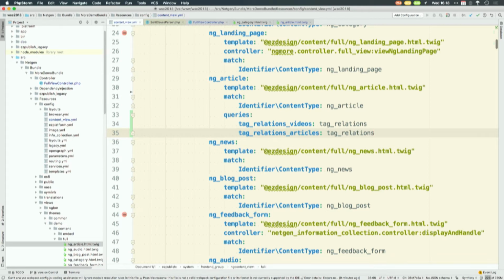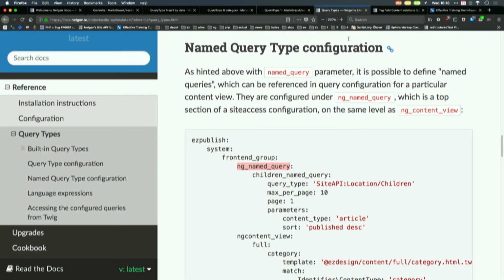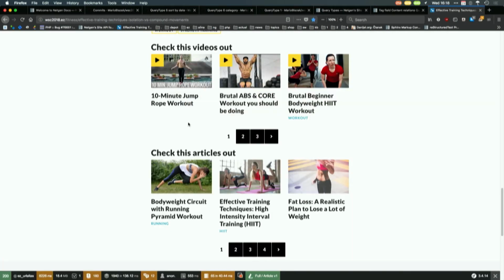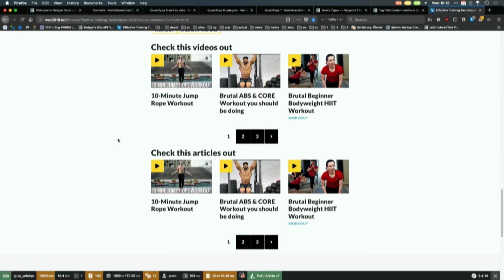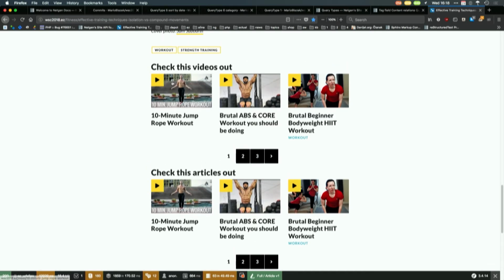So let's see what we got with this change. All right, but now it fetches videos in the first block and also videos in the second block where you should have articles. So let's fix that.